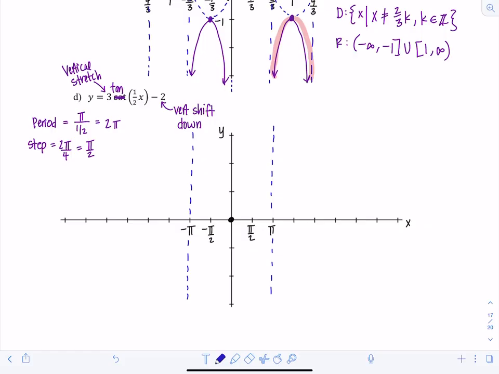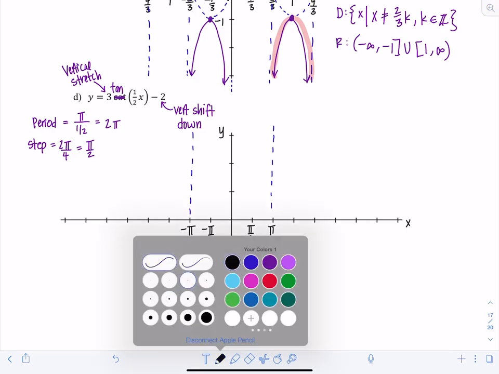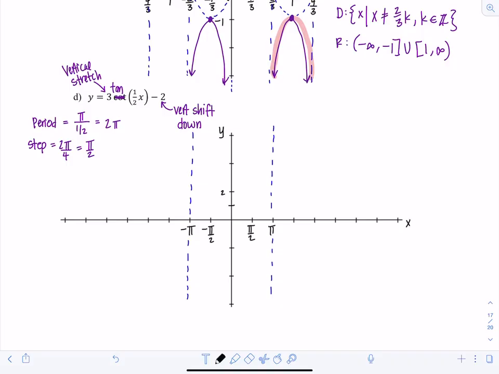So this is going to shift. Let's label everything. Maybe we'll label by 2s, yeah? So this is going to be 2, 3, 4, 5, and then -2, -4, -5. Okay, so 0, if it gets vertically stretched, that won't move, but if it shifts down 2 units, then yes, now it'll cross through here.